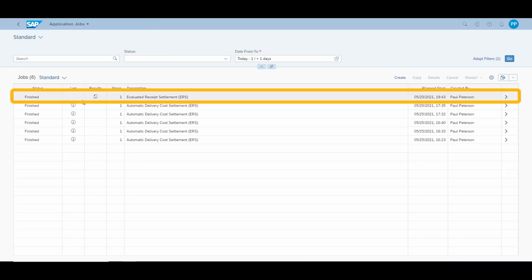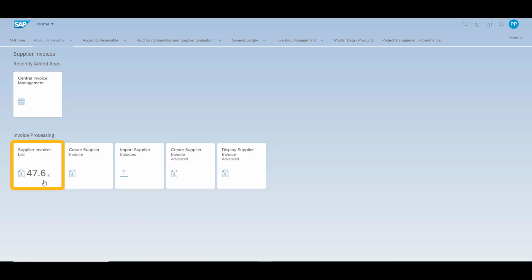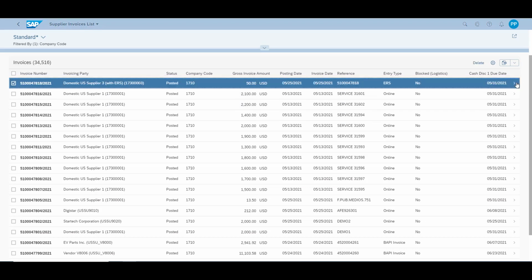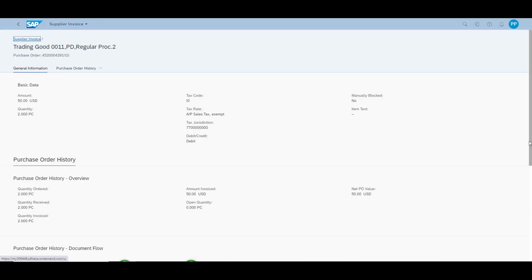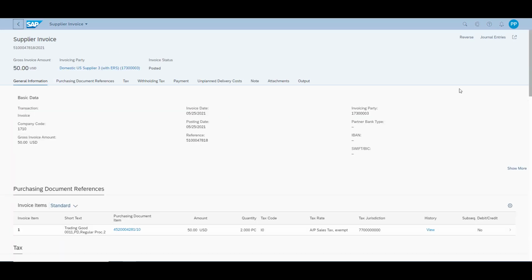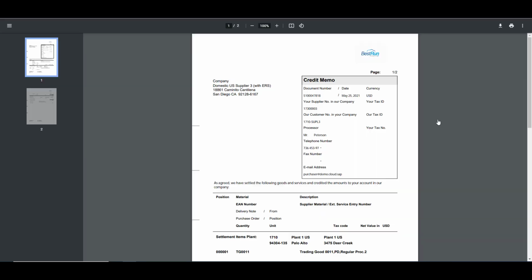The job finishes. Our last step is to review the automated invoice created by the job previously. We choose our invoice. Let's first review the purchasing document flow. Here we can, graphically, see the purchase order, the ensuing goods receipt and automatically generated invoice document. As our final part of the demo, we can also see the generated invoice document.